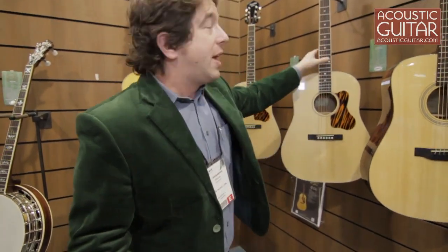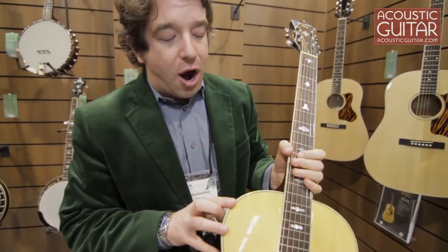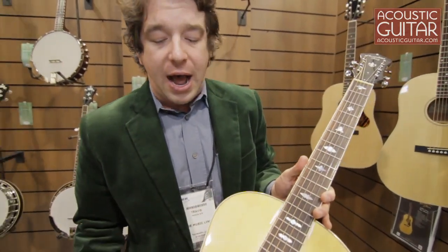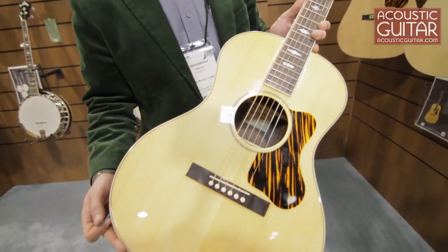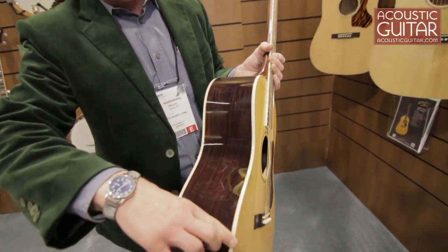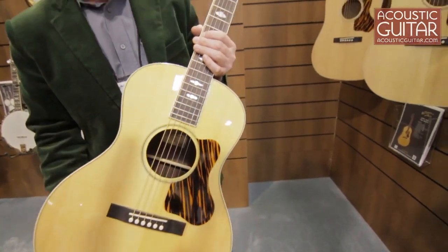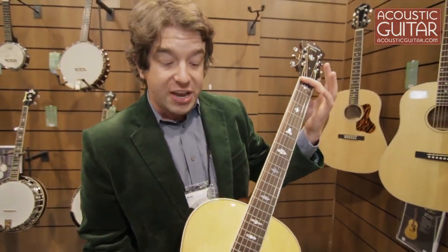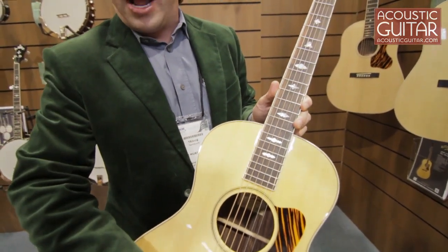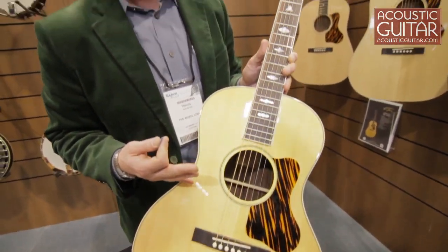One other thing that we're really excited about is the Greenwich Village. This is a guitar modeled after — kind of a homage to — one of the great lost guitars of our time. It is the traditional troubadour body style from about the 1920s and early 30s. These are characterized by a really deep body, so despite their small body shape they're still very bassy. We also extended the scale length to 25.4 inches and moved the neck joint to be a 13th fret neck joint. So it moves the bridge closer down to the center of the lower bout to really allow this type of small body to have an excellent bass response.